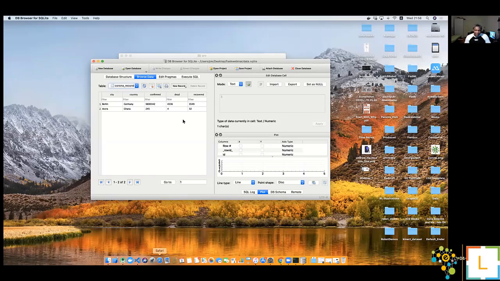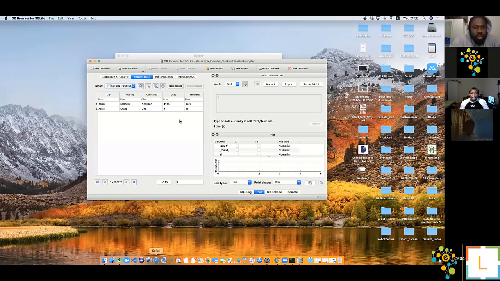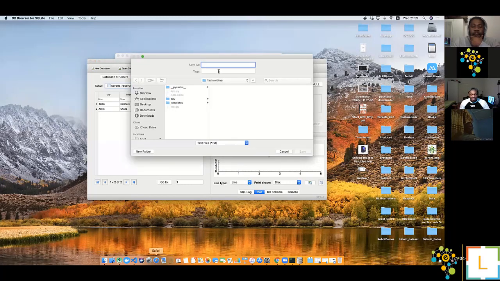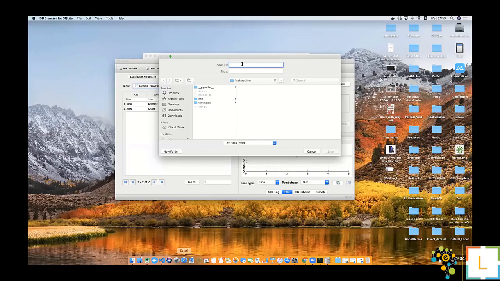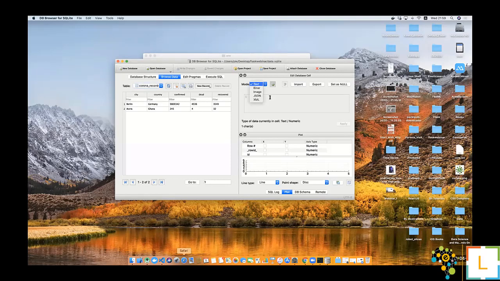Is that okay? Yeah. So if the tool supports export, yeah, see the tool has export here. So I can click on export, and maybe I can export it to a text file. So let's export it into the desktop and say Koro.txt. Yeah, that's what I'm looking for. And maybe I should even be able to export it into CSV as well. Yeah, they have all the data formats here. So JSON, let's export it.